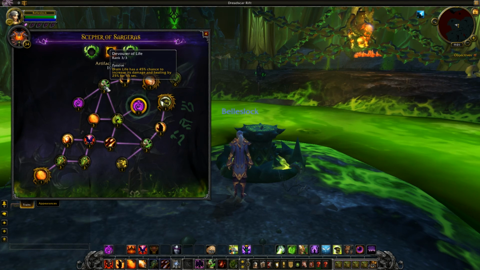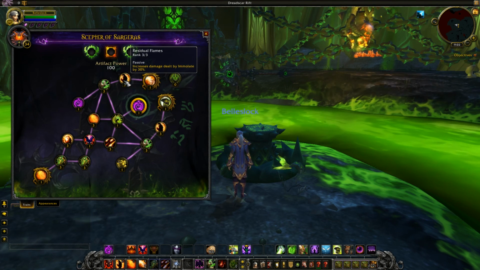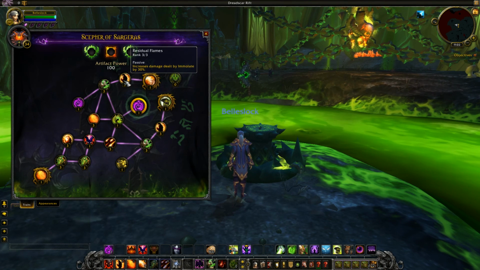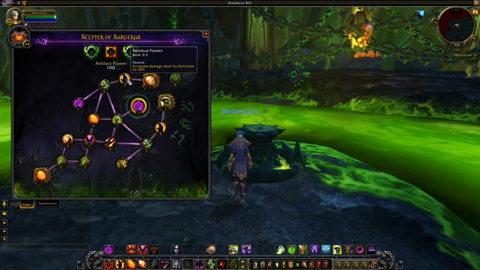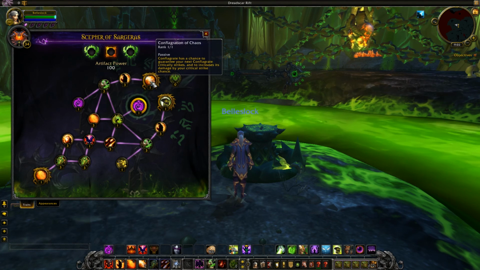You also have Devour Life. This will go up to 3 ranks. This is a passive ability. Drain Life has a 45% chance to increase the damage and healing by 25% for 15 seconds. You also have Residual Flames. You can get up to 3 ranks. It's also passive, and increases damage dealt by Immolate by 30%, which is pretty massive already, since your Immolate ticks and does quite a bit of damage already. So an additional 30% is going to be quite useful.